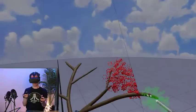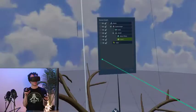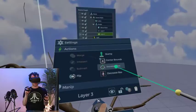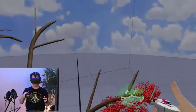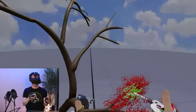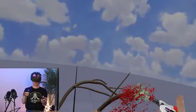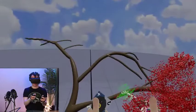I ran into the edge, though. Can we maybe take the resolution one? Nah, wait, let me just try this again. Add sculpt layer. Create sculpt layer. Spent a ton of time on this, I just wanted to satisfy my intention to have a tree with some actual pink on it.